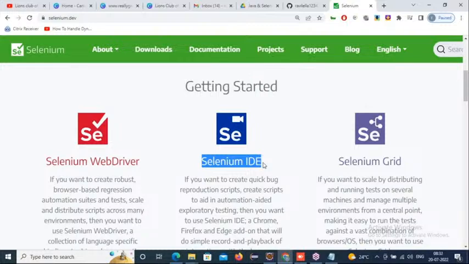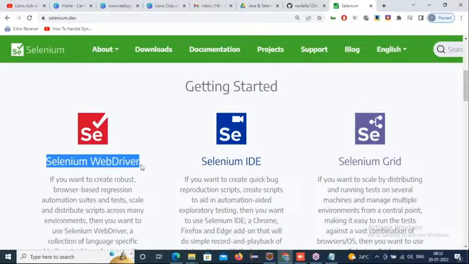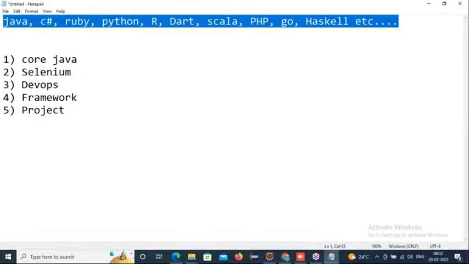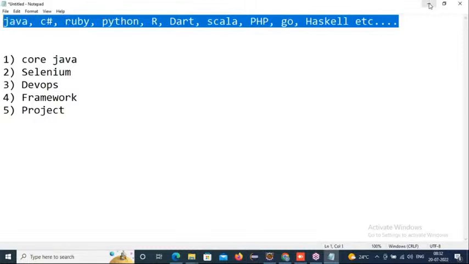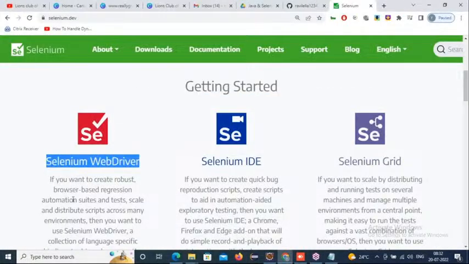Considering all these drawbacks, they introduced one more component, Selenium WebDriver. To work with Selenium WebDriver, we must be aware of any one of the language bindings. Using one language binding, we build Selenium WebDriver scripts.